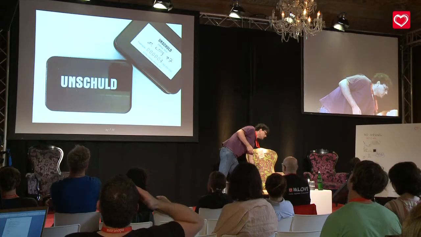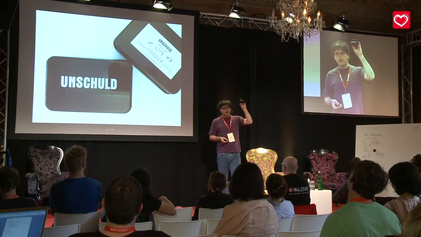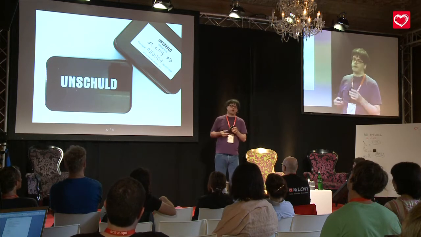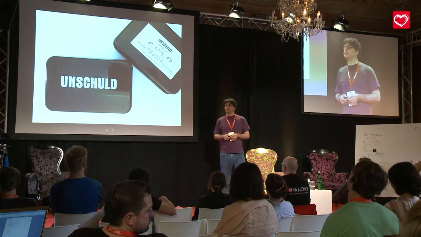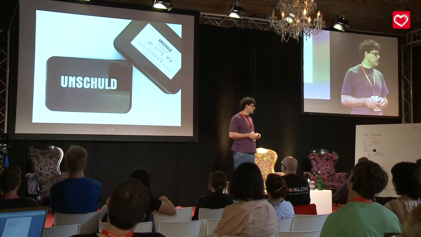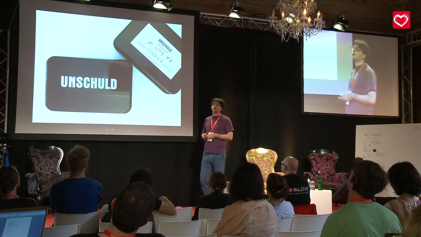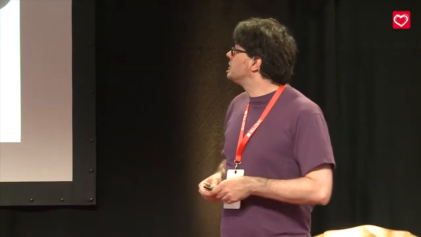So Unschuld, innocence, is another piece. So I also have a copy here, the number 4. And the edition of this piece was the population of Germany, 82 million copies. Yeah? So be sure you get your copy before they all are sold out.